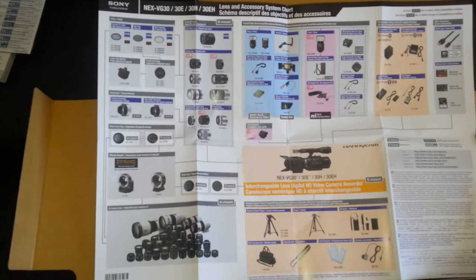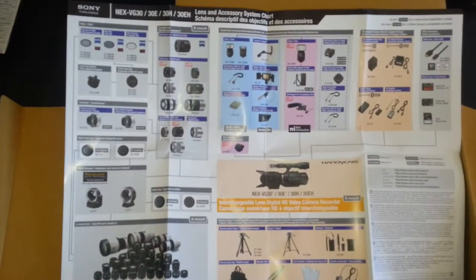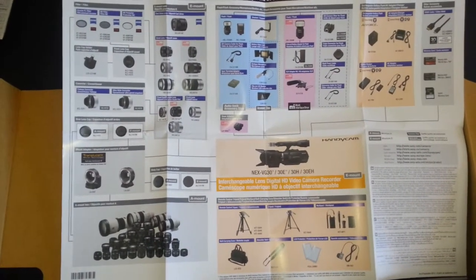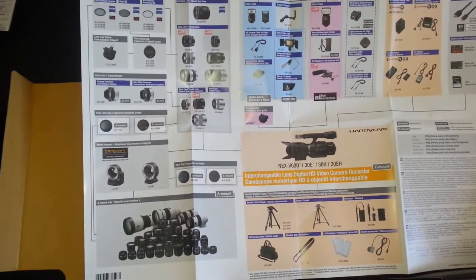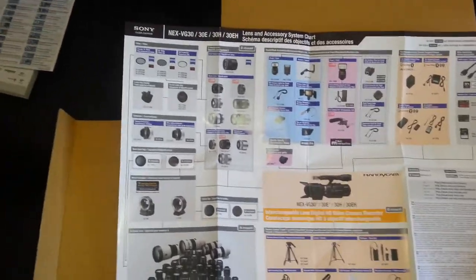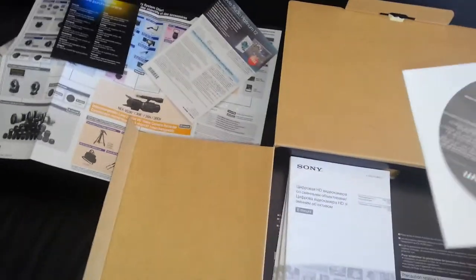I have to say that personally, but this is just a personal thing, so don't take it as a rule, I'm a fanboy of Nikon or Canon lenses, but I'm not a big fan of Sony lenses. But who knows, maybe I will try some of them. It depends also on the cost, because I already have lots of lenses for my D80 from Nikon. Sometimes I also like Tamron lenses. It depends really on what we are talking about. There is one Tamron macro lens that is quite good.